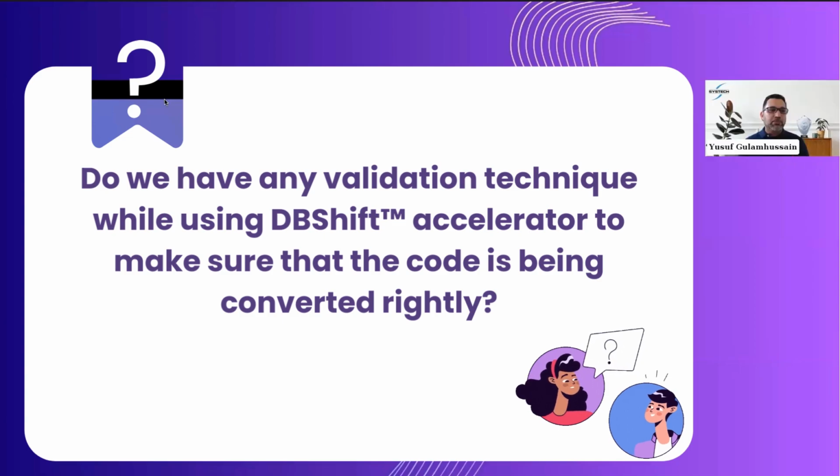So essentially what we do is provide the code with that kind of structural and syntactical validation. Since the code is what we're converting, we are not deploying it in a live environment to be run. That's where testing would be a second phase following it, which I call true functional testing. As an organization, we can certainly do that whole aspect of functional testing, and we can bring automation into that testing process as well. But when it comes to this GenAI powered model, our primary focus is to take the biggest and most complex part of your modernization journey, which is code conversion.